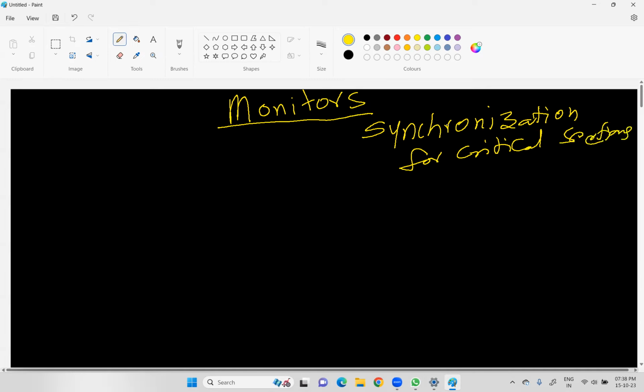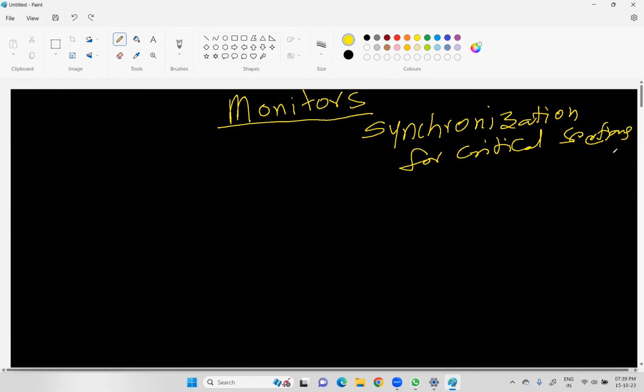Synchronization means how the processes are supposed to be executed. What is the particular order of execution while it is being taken into consideration? That is called synchronization. A Peterson solution can be worked out for only two processes, while a semaphore can be worked out for a number of processes.